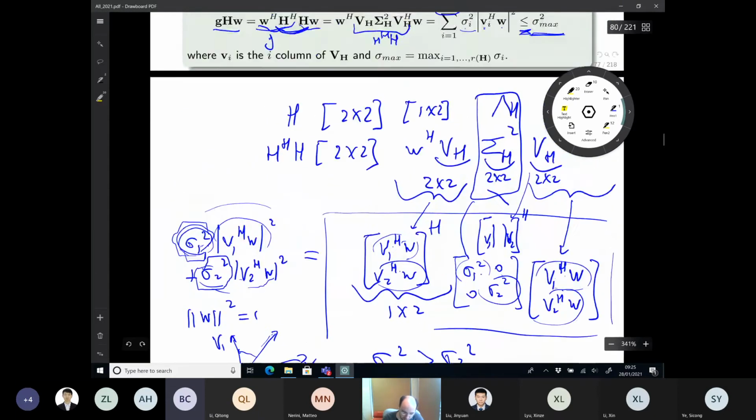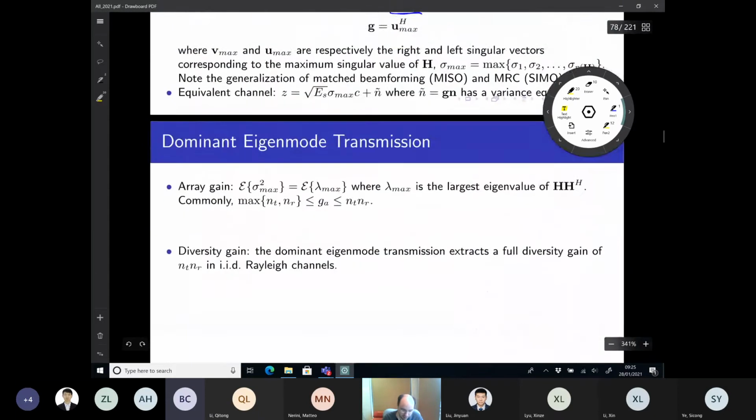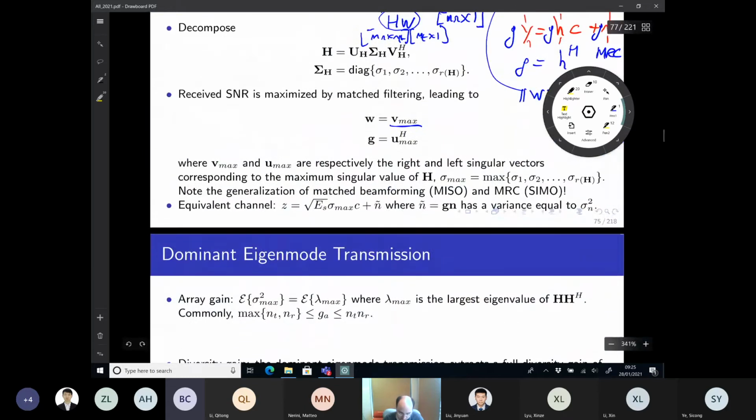Right, so this is a very important thing that enables you to maximize the SNR of this transmission when you have a MIMO case. And so effectively, what you get after you do the combiner on the left side and the precoder on the right side is an effective channel gain that is proportional to the singular value of this channel matrix H, or the eigenvalue of the channel matrix. And you have a noise here.